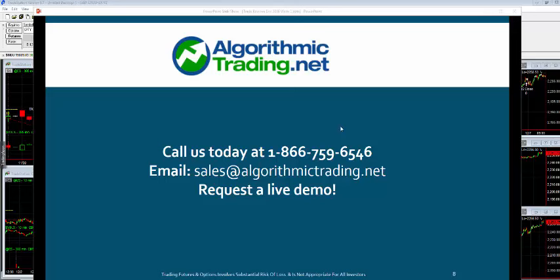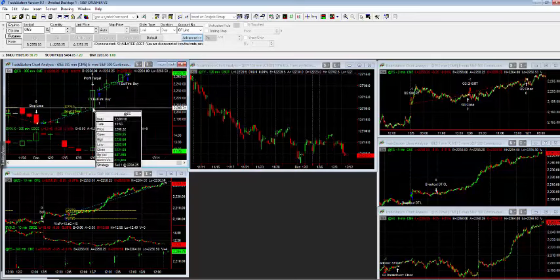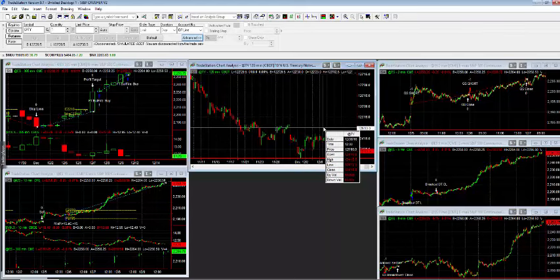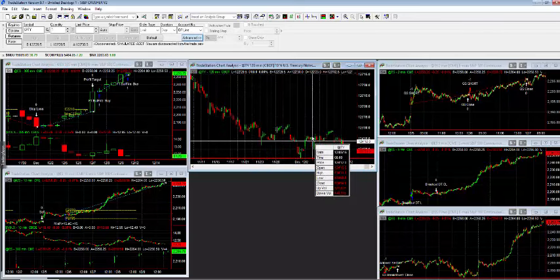Though we trade 7 of them. They're all independent of one another, and they trade on the E-mini S&Ps and the 10-year note. Again, the highlight of the week was the momentum algorithm did amazing, as you can see here. It caught two good winning trades. The other highlight, even though it's kind of a weird highlight, is that we've been able to stay on the sideline on our 10-year note algorithm as it's been going lower. So it's doing the right thing. And once this market stabilizes some, we'll jump back in. And if the market pulls back and the 10-year goes higher, then we'll for sure hopefully be in that trade. But I think that summarizes it.